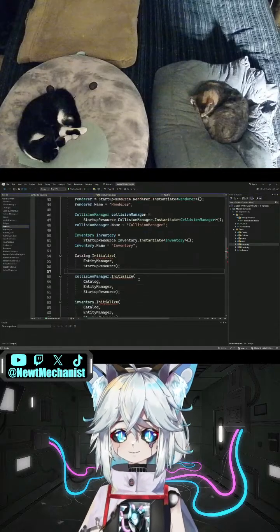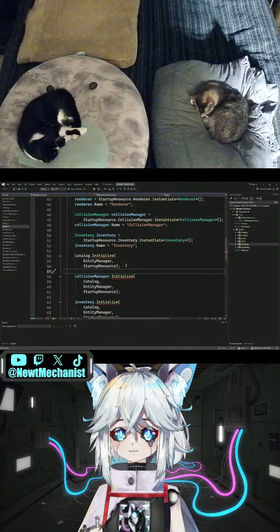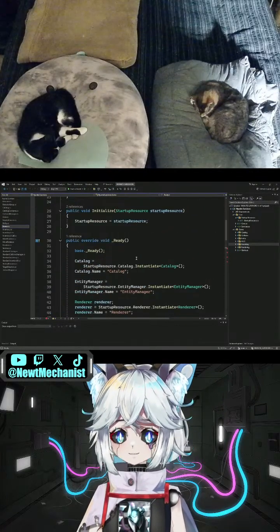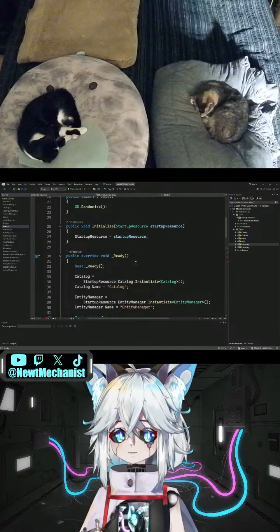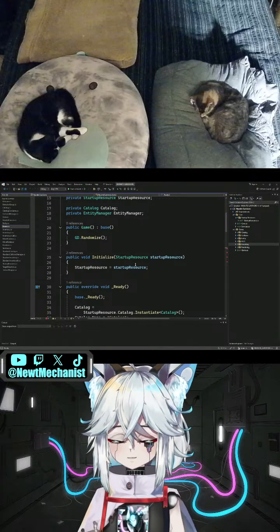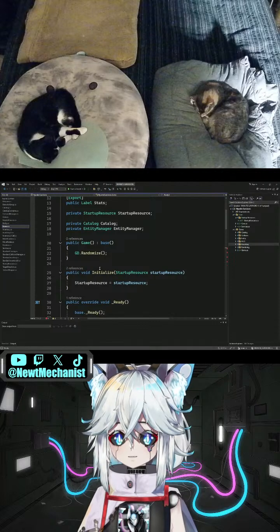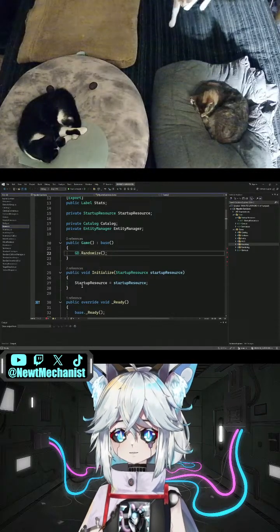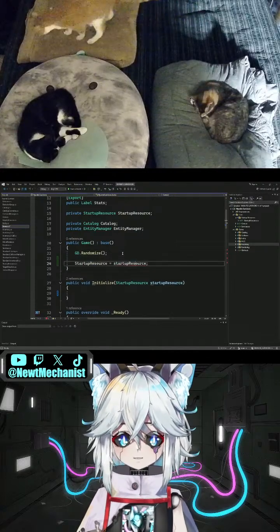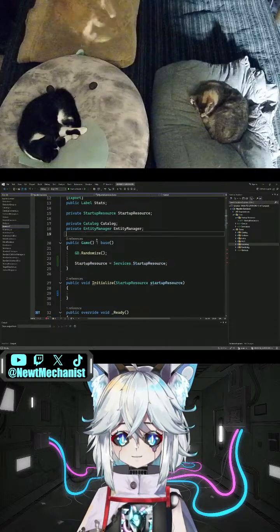Okay, the game object. Startup resource is equal to services.startup resource.